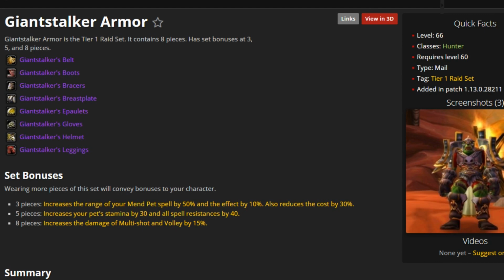You get attack power by stacking agility. 1 agility equals 2 attack power. But occasionally you will find pieces of gear, be they rings, trinkets, or otherwise, that have straight up attack power on them. Do not neglect these pieces of gear.